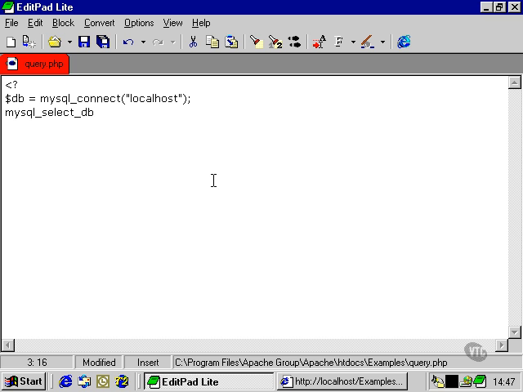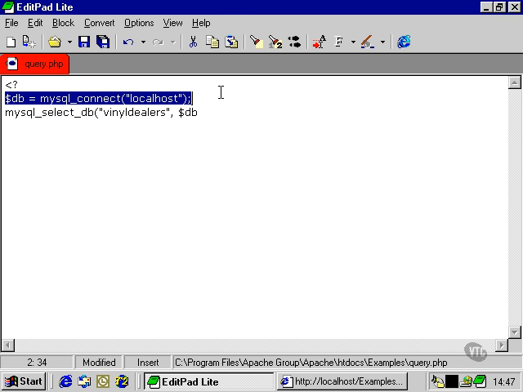mysql_select_db takes two arguments, first of which is the name of the database that we wish to select, and the second is the connection that we wish to use to select that database. In this case it's db, which is the connection we specified in this line.